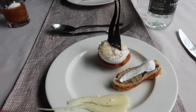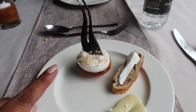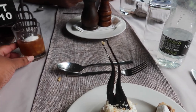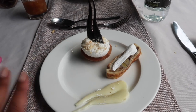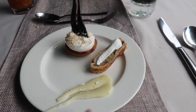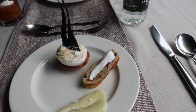So I have a Manchester pie, no idea what that is, for dessert. I've got just an apple tureen. It just looked really pretty. There we go, it's a better look. Banana and pineapple strudel. I'm not gonna like any of these. I just like to try bits of everything when it comes to dessert because it all looks fancy. And just a bit of melted chocolate because they have these all the time. It's just great for your little sweet fix.